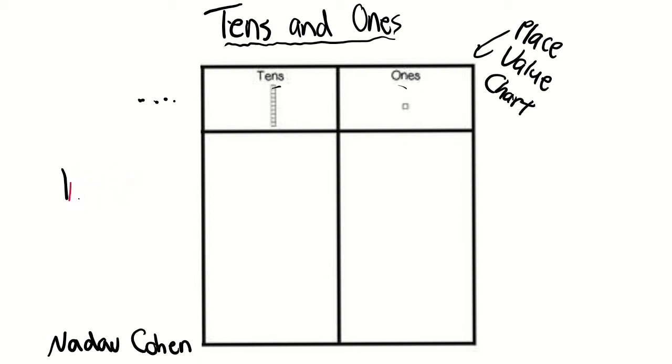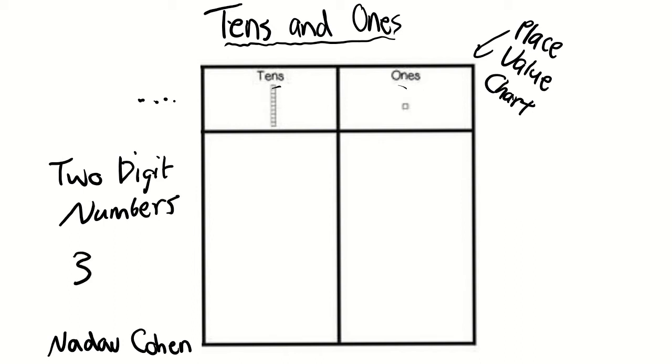So when we're talking about tens and ones, we're talking about two-digit numbers. For instance, the number 37. How many places does it have? 2. Now, you're only going to need to know the 2 places. And the 2 places are a 10 and a 1. So I want you to take a guess and guess which one is the tens place and which one is the ones place.